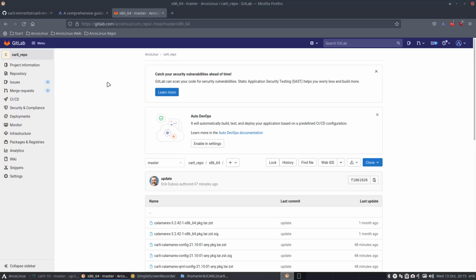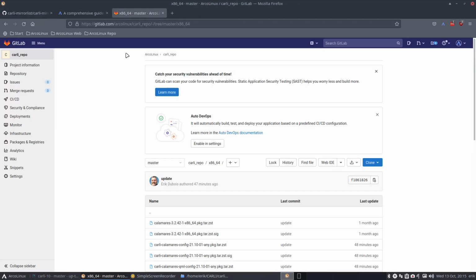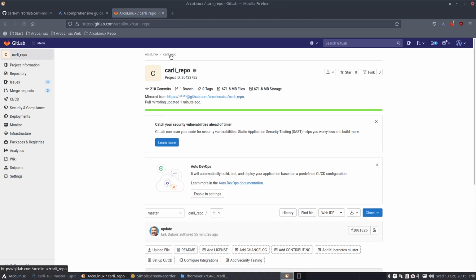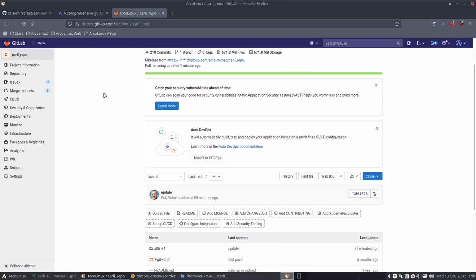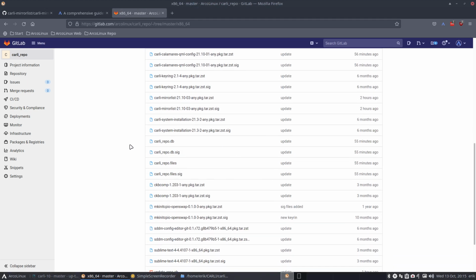So I've learned it the hard way, and thanks to Carbon developer and also DistroTube, I found a solution. Thanks to them, right? There is on GitLab no possibility for these symlinks or symbolic links. So I've changed not only ArcoLinux way of putting repos online, but also CARLI now.